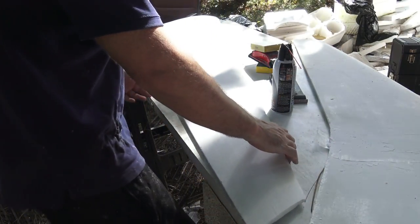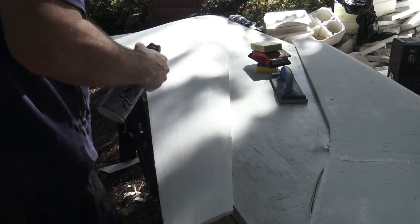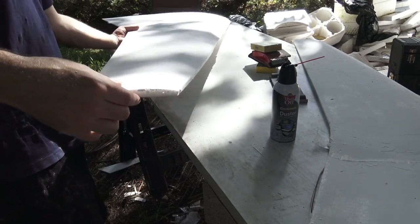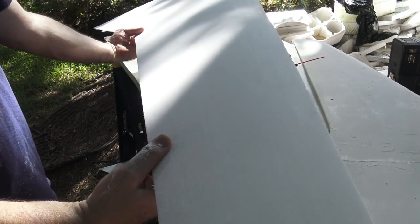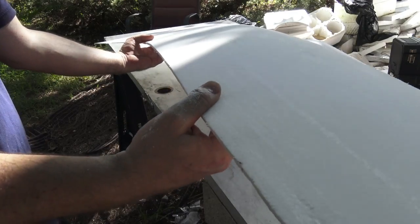Okay. This wing has been sanded. Let's get some of the dust off of it. See the difference? Look how smooth that is. Look at that surface.